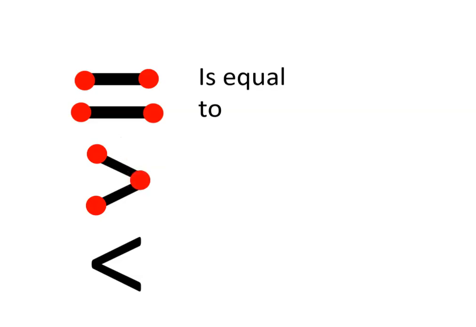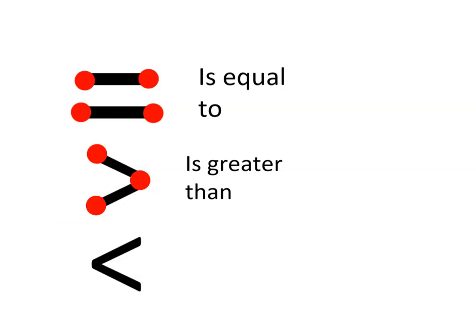Now, what do you notice? That is correct. There are 2 dots on this side and 1 on this one. So we always read left to right, just like we do in reading. And we're noticing that these 2 dots are greater than the 1 dot. So that is correct. It is greater than.